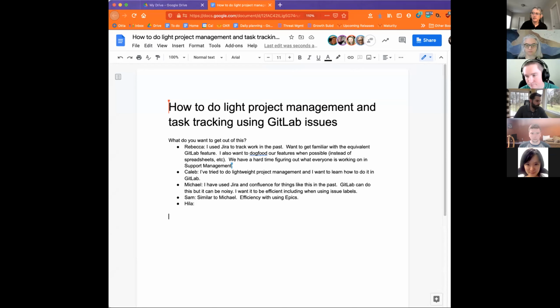All right, that's great. Let me do a screen share here. I've also used Jira for years before I came to GitLab. I used GitLab a bit too. The previous company I was at was a customer of GitLab. So I have a similar background as many of you do as well.